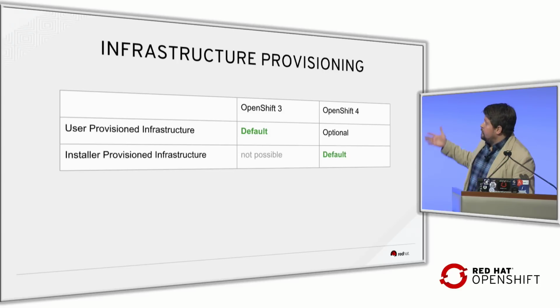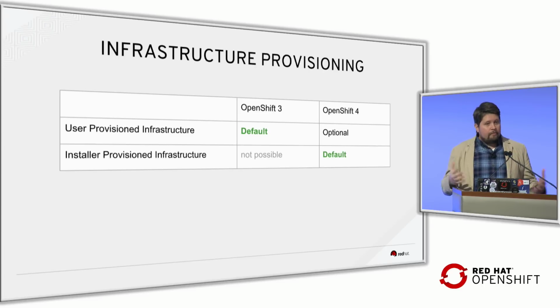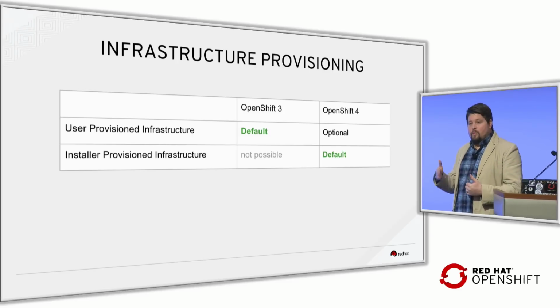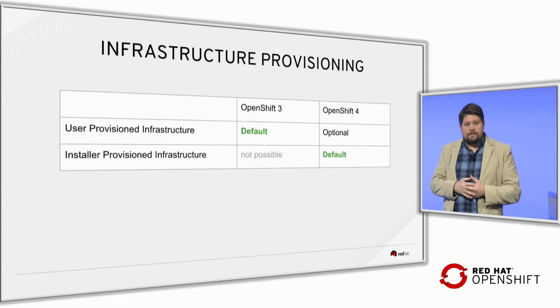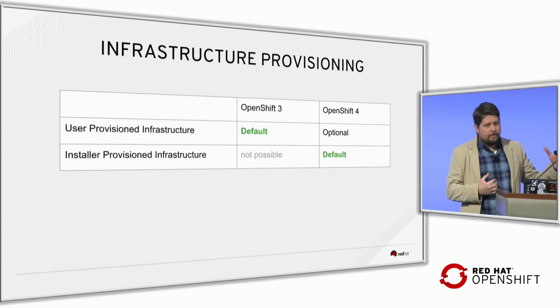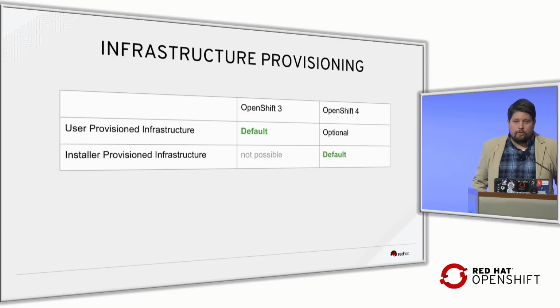In 4, we give you a default option of allowing our installer to do that for you. So we've grown quite a bit. We have over 1,000 customers. We've spoken to them. We think we understand how they're using a lot of the infrastructures out there. And we think that if you're a customer that wants a one-click install, if you're a customer that wants to embed it into a CI/CD process to automatically get a blank cluster and start doing some coding around it, we can stand up that infrastructure for you.